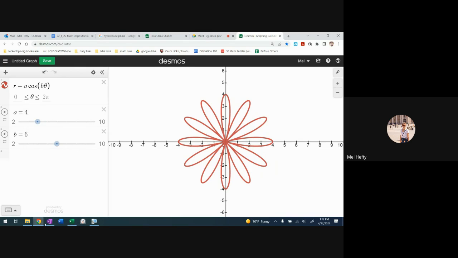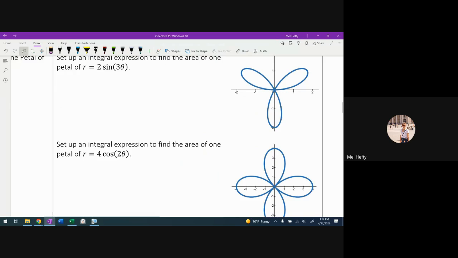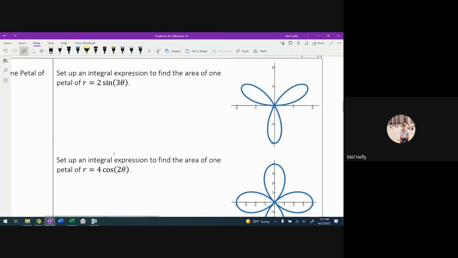So let's go back and look at these questions right here. Again, the thing that is kind of glaringly missing in this problem is the bounds. For these ones, because I think they are most likely to come up on a non-calculator part or on a multiple choice, I'm going to show you how to find these bounds by hand, but I'll show you how to check them on the calculator as well. One thing I noticed is that every petal, and the petal is like one of those loops, we're going to try to find the area of one of these guys.